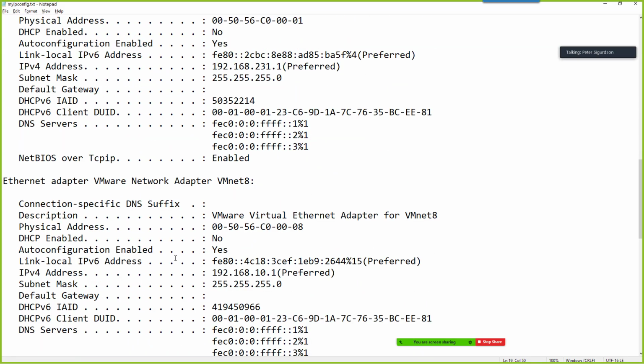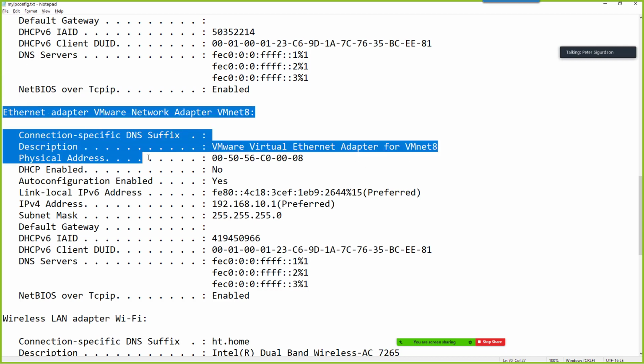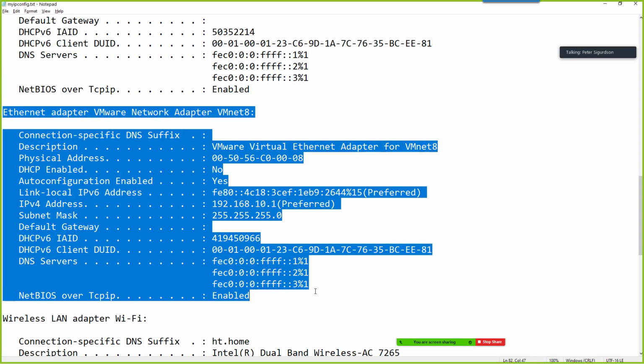Oh, actually, no, I don't. Well, hang on. Because you see, it said preferred. I also have something from VMware. VMware, if you have that, is useless. That's like an artificial, imaginary thing invented by your operating system. So if you have any stanza about VMware, you can just totally get rid of it.